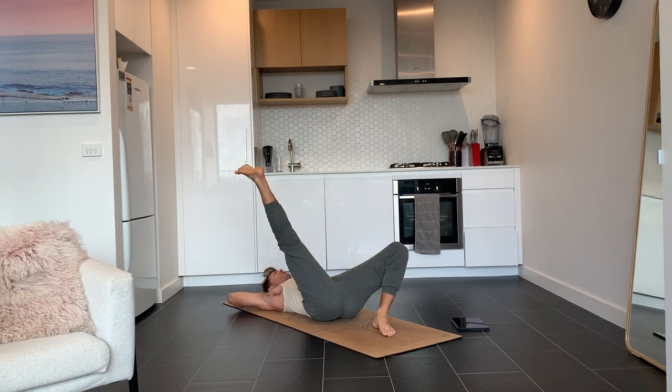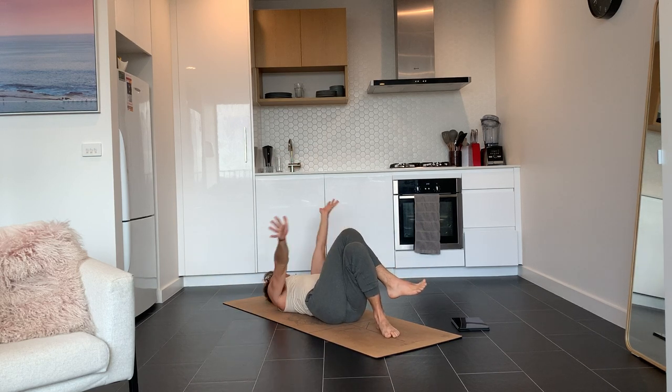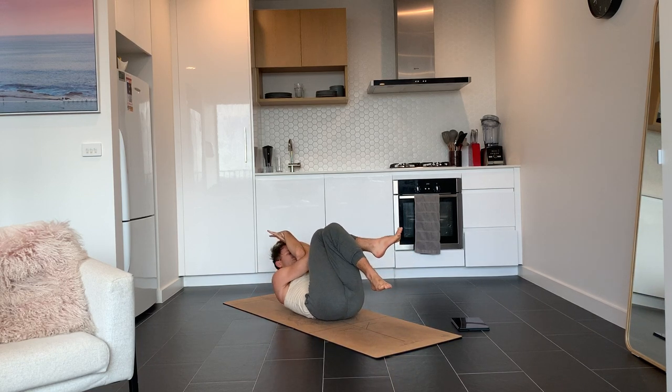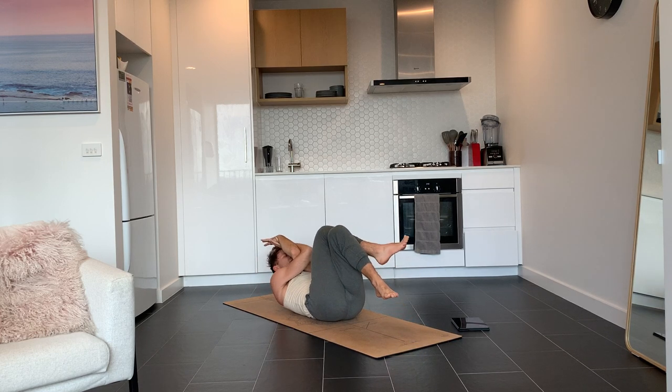Eagle legs. Right leg crosses over your left leg. Right arm underneath the left arm. Eagle arms. Good. Curl up into a tight crunch. Good. Take your knees forward, your elbows overhead, and then crunch back in. Open up. Crunch back in.